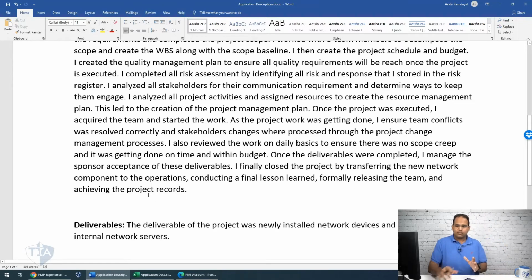So you notice, first of all, a lot of things there you should have noticed. First of all, you notice that I followed the PMBOK processes, but I kept it to what I was doing on the project. Now, as I was writing this, and by the way, it didn't take long to write this. Notice I didn't even grammar check it. I wrote this, it took me maybe 15 minutes. I should recheck this and make sure it's all good. But what I wanted to show you was just a rough draft of what this looks like.